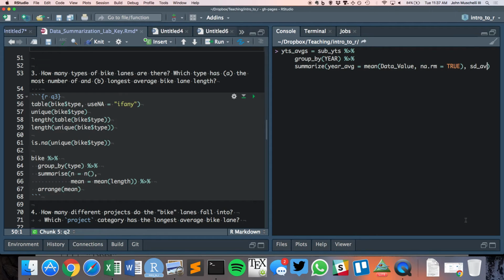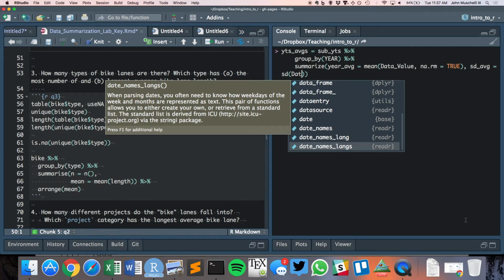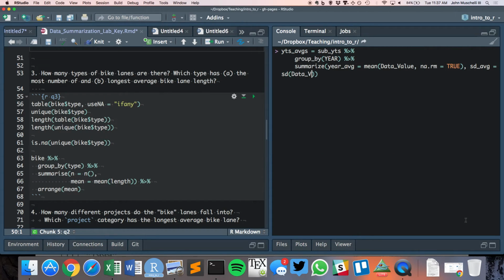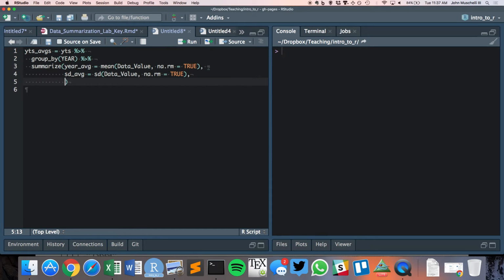I want to do SD average equals SD of data value, and the year median.